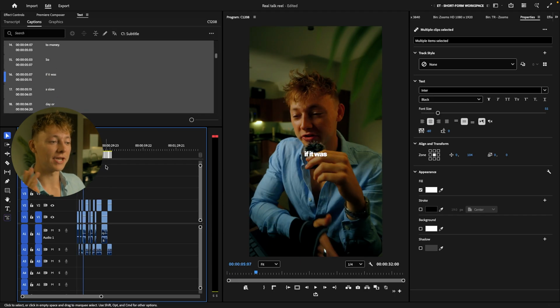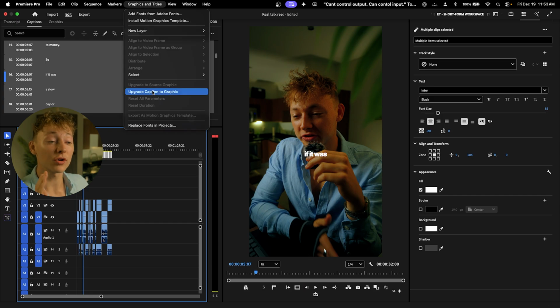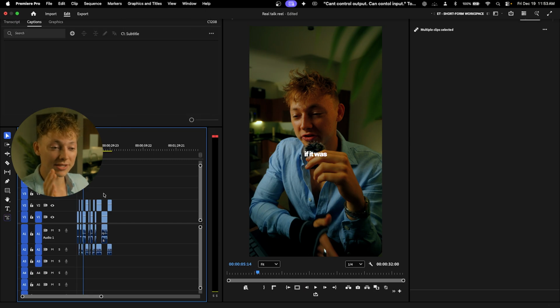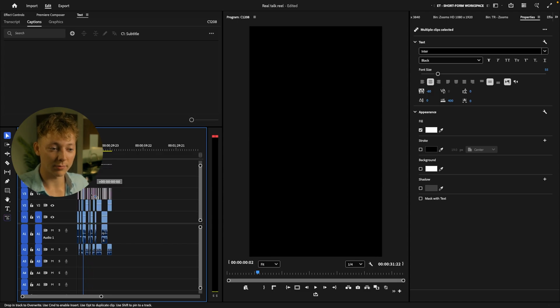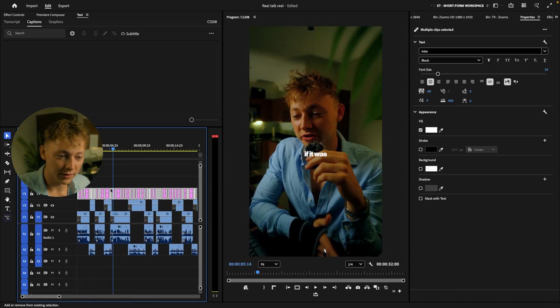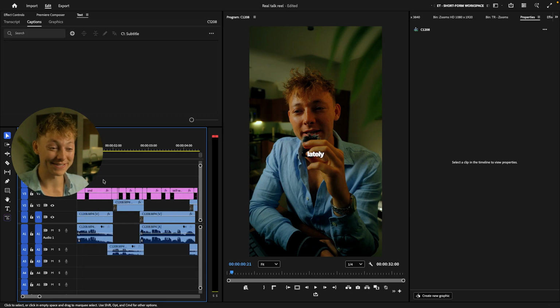And now here's the second bread and butter, very good tip. Come up to graphics and titles, and we're gonna convert these into a graphic. Now what this is gonna do is pop way up here. Just drag it down here by holding shift as you're dragging, and it won't move, just like so. Perfectly timed for you. And now we can actually add effects to these. We can add all animations, and we don't have to manually type these out. If you guys have been here, you know those days. It depends on how long you're editing.